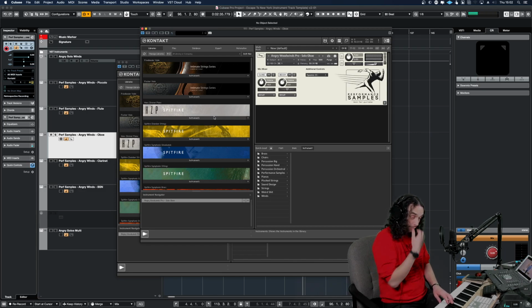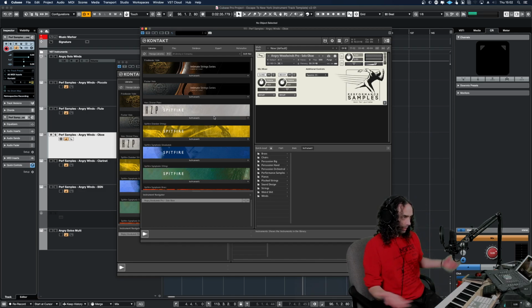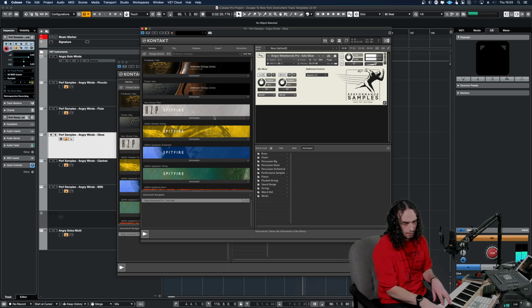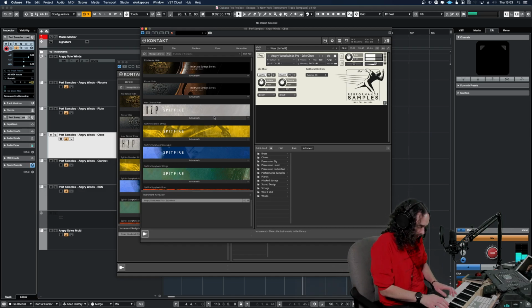Something you've got to be really careful with when using sustains, I find in my very limited experience with anything orchestral, is creating a very organy sound, and it's so easy to do. You know, it's so easy just to make samples sound really bad. So you know, don't do that.